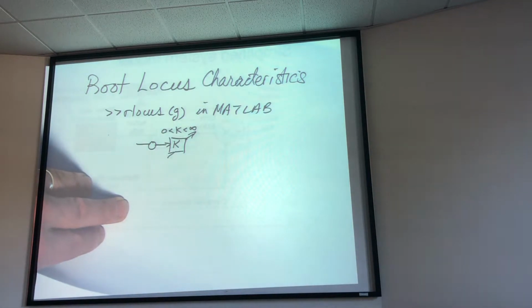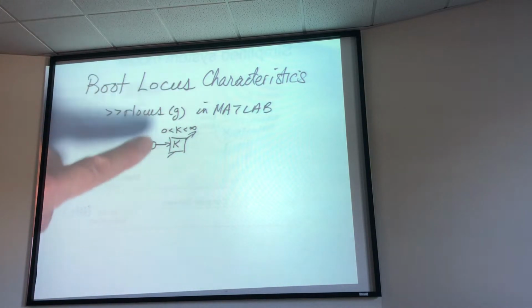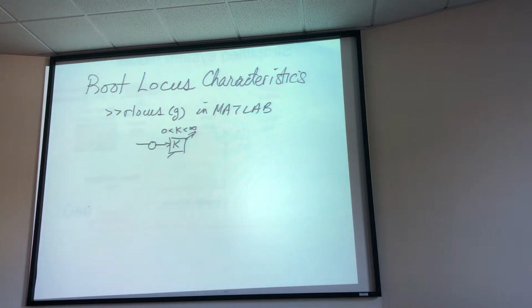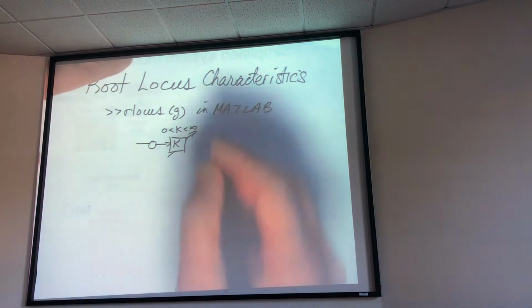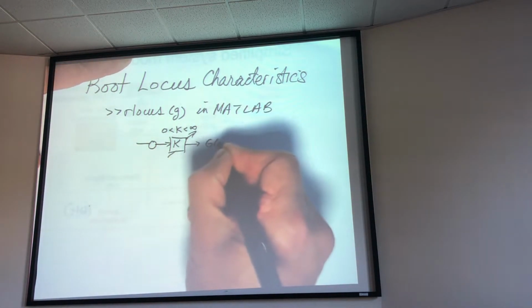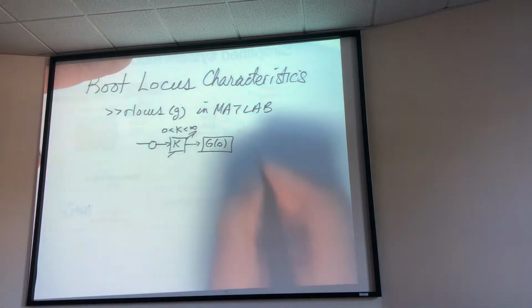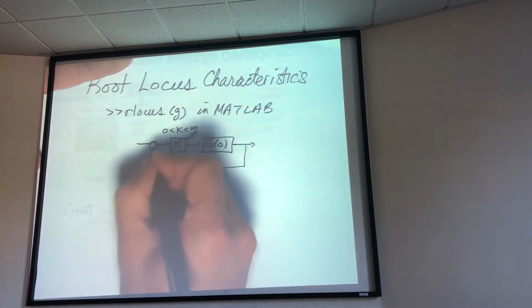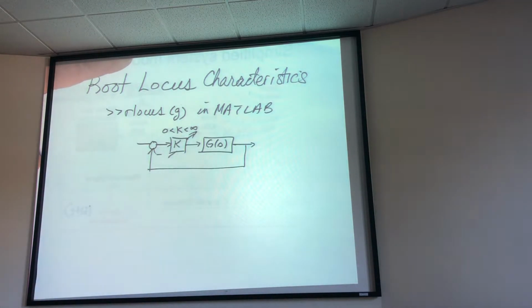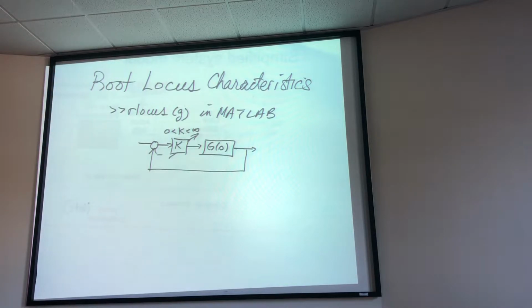There are rules for negative root locus. The computer can calculate it almost instantly, if you want to do it. But when you execute the plain old root locus command, it's going to assume you want the positive root locus because that's the most common problem that we deal with. And then we're given the process model. So we'll always use the process model, and what we're trying to do is predict the behavior of this closed loop system. So again, use open loop information to predict closed loop behavior.